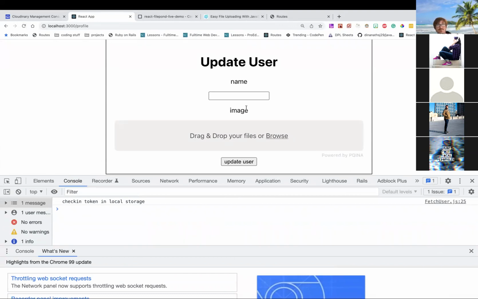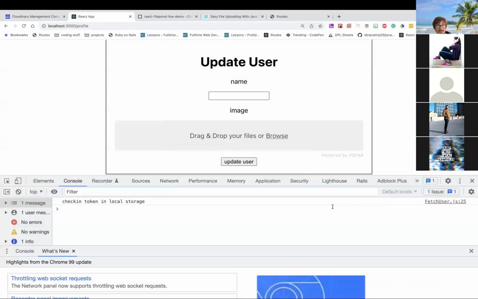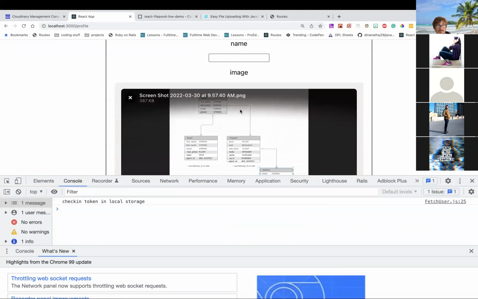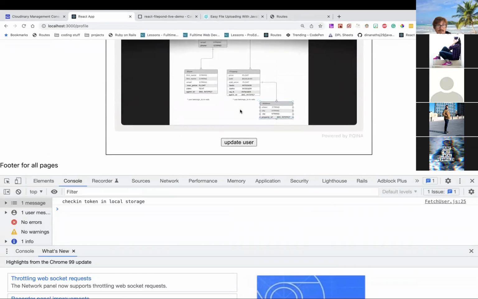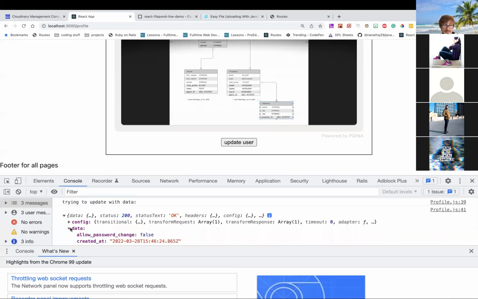So I can come in here. Let's just worry about the image for now. So come in and grab an image, open. Let's click update user. Status 200. Okay. Let's see what we got here. There's my data.